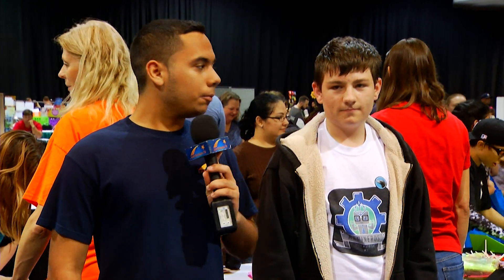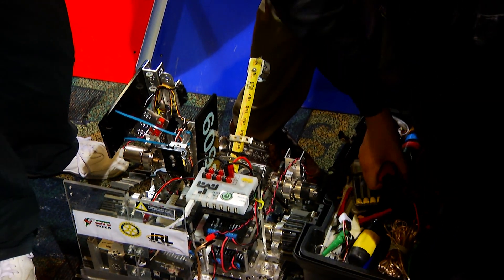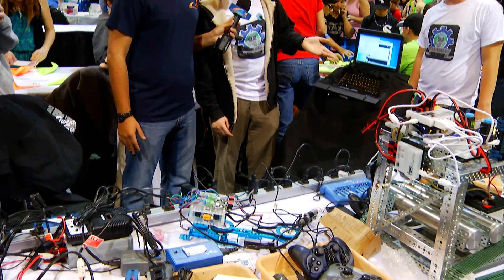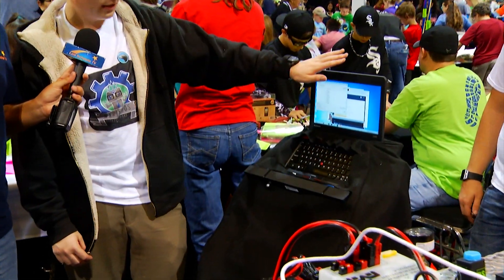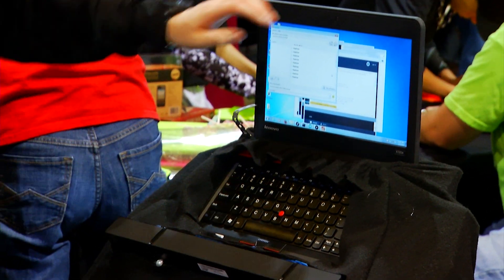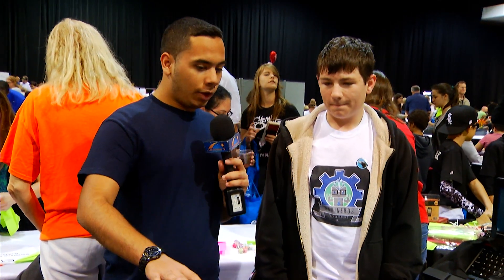We're here at Stemtastic 2016 Day of Discovery in the Engineering Department. I'm here with Robert. So, I see you have a lot of robotics components all around here. Can you explain the use of some of these components? If you look over to our left, this is our biggest thing this year — it's a telepresence robot. It's designed so that if you're stuck in a hospital bed, you can actually go there via this. There's a laptop screen right here, it works over the internet — you'd see someone's face, effectively like a Skype call. There's a webcam up top, and it's mounted on a wheelchair chassis, so you can drive it from anywhere in the world and basically partake in anything, anywhere you want to be. Thank you for talking with me today, Robert. Everything you have here is really cool.